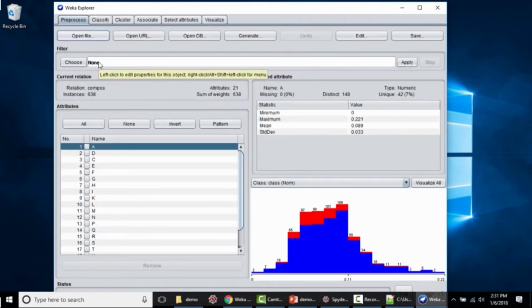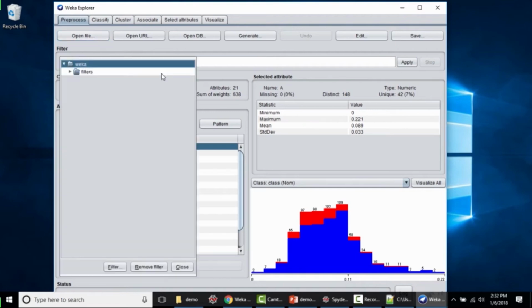Let's go back to Preprocess, and the most important part of the Preprocess tab is the filter. You can add filters here. There are a lot of different filters available in Weka. Feel free to explore them. There is a supervised category and an unsupervised category. In the supervised category, there are another two categories, attribute and instance.